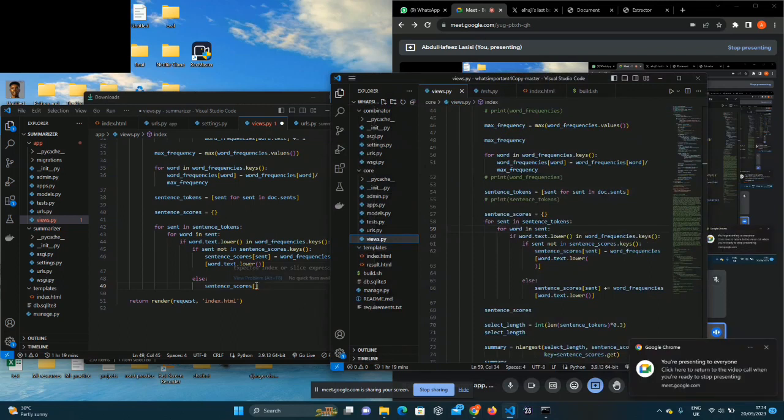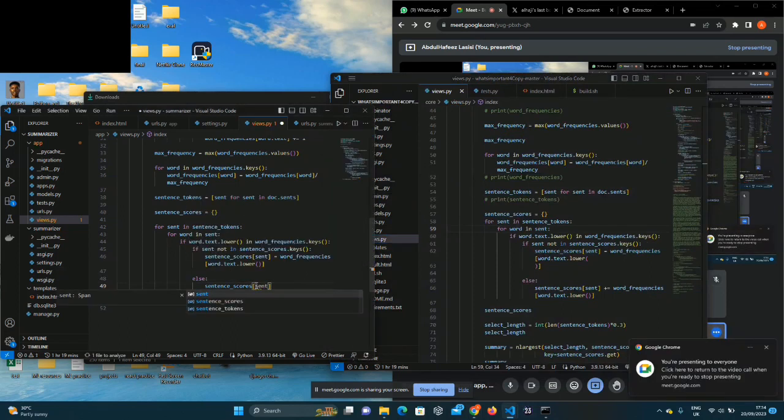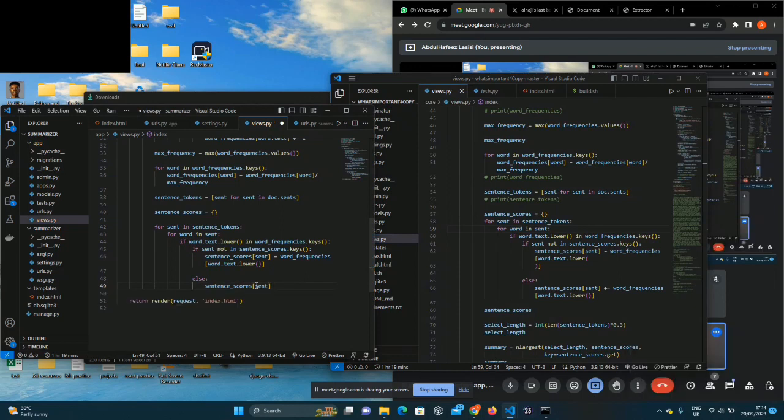So I have to loop through. No, that's not looping through. I'm sorry. We have to go into the sentence scores dictionary and go into the sent part of it here. I'm used to word frequencies already, but I'll soon get there. So word frequencies, then go into it again. I think it already knows what I want to do, so you can save yourself the stress and use the autocomplete. I think that works fine. So I can now move to the end and tab this, then sentence scores.